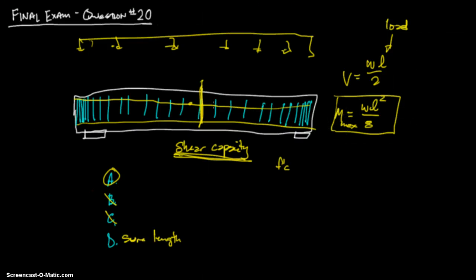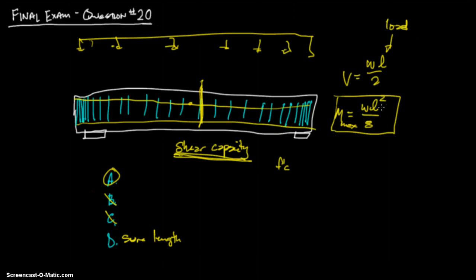So don't think that the moment is always going to be max. If you don't remember exactly, or maybe you have a point load, remember to do your shear and moment diagrams, and you can once again derive this. Go ahead and do a shear moment diagram, and then throw this equation in there and say, oh okay, yeah, it is for a uniform distributed load. You'll have to justify this, or just memorize it, I guess. I justified this to myself at one point, and that makes me feel a lot better because I'm not just taking it on blind faith. I know exactly where this equation is coming from.